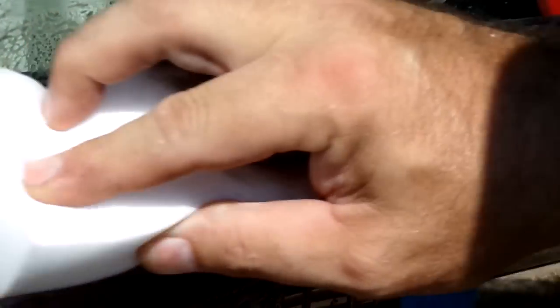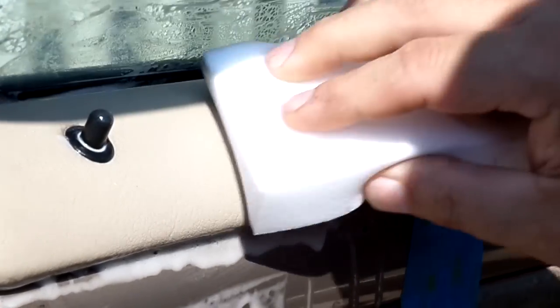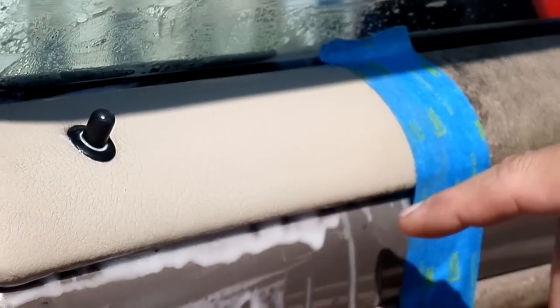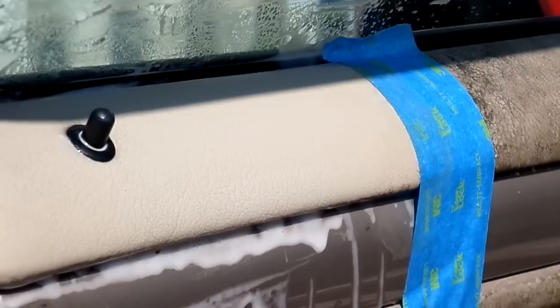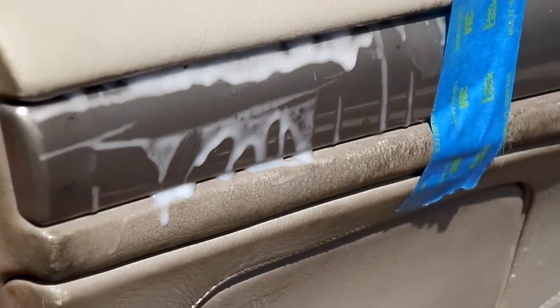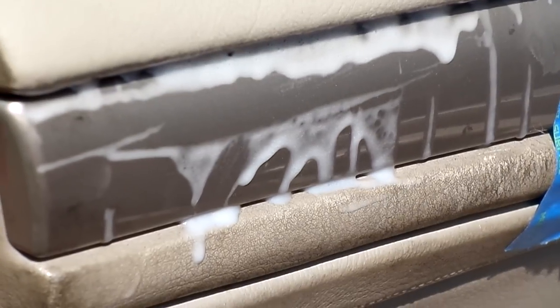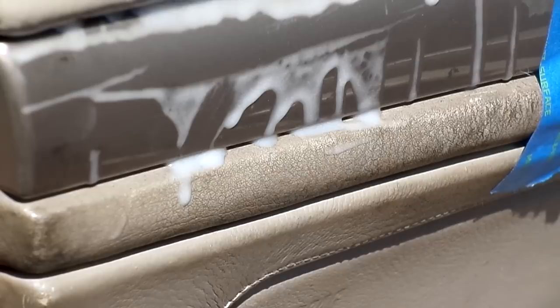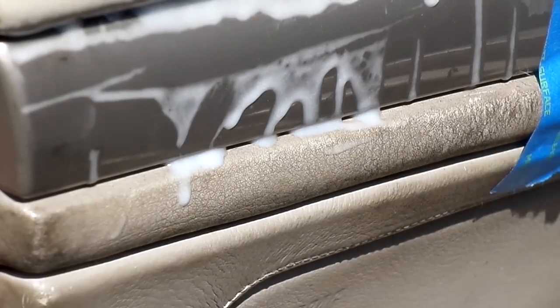Alright, I think that's probably good enough. Now let me expand you down to this bottom section, going down a little bit lower. And let's see what we got. I'm going to kind of carry us on a little ways. I just want to get you a real good view of what's going on. Alright, so there we go with that. I think that's good enough. Let's go ahead and put some product on that.